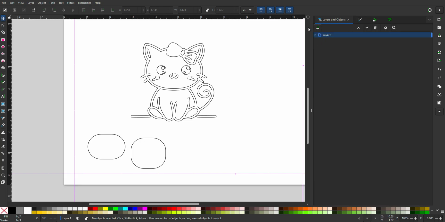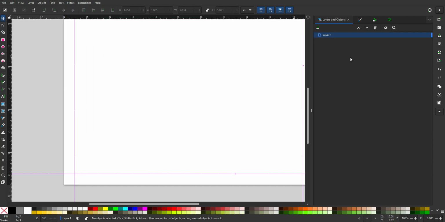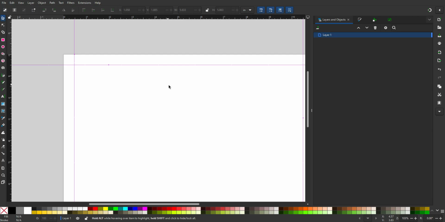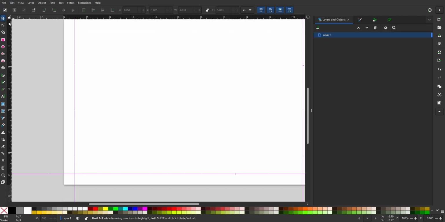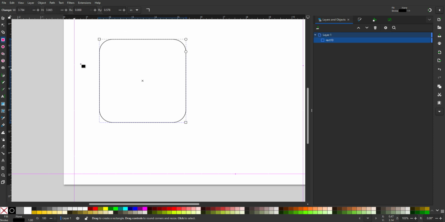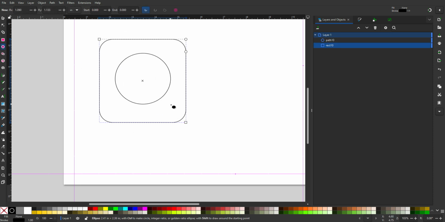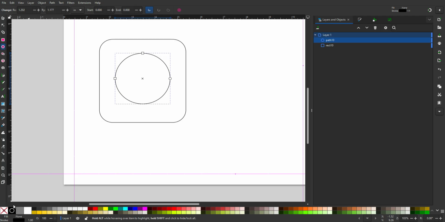One thing you'll want to do typically is use your layers for organization. So let's say I have this rectangle. This is something I want to cut out. And then this circle in the middle, I want to etch.